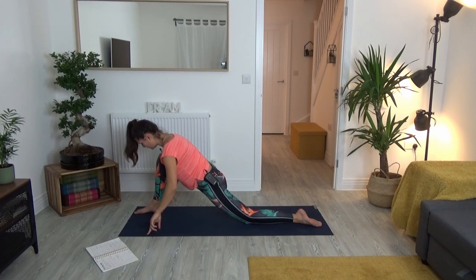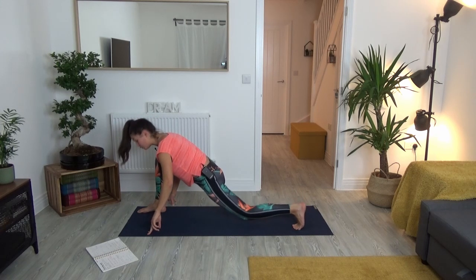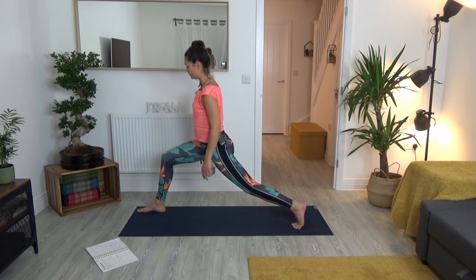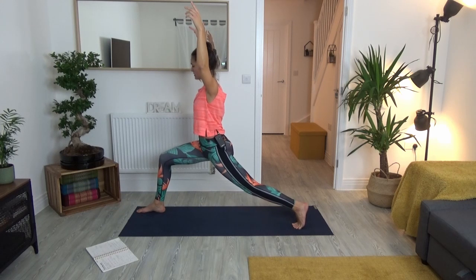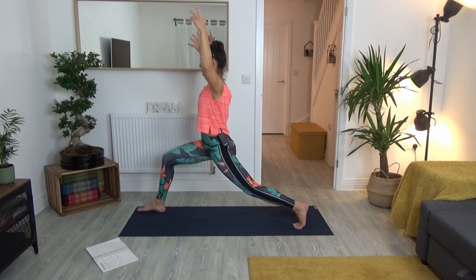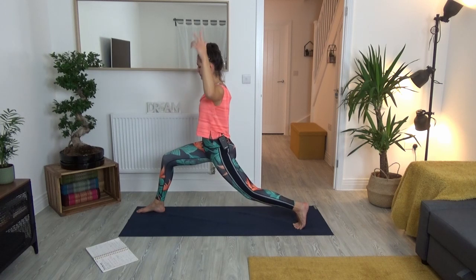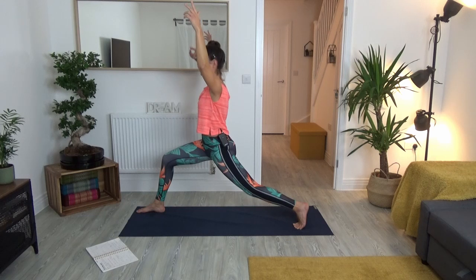Now from here with the right foot forward, ground your left toes onto the mat and for high lunge: lift the left knee, then lift your upper body all the way off the ground. Extend your arms up towards the sky, allow your shoulders to soften, and see if you can lift your back heel slightly more. If you tend to arch quite a lot, bend your knee. For everyone here it will look different — if you're a rugby player your hips might not feel as open, so you could bend that back knee even more. Reach through the fingertips and now we're going to start a flow combining two different postures.